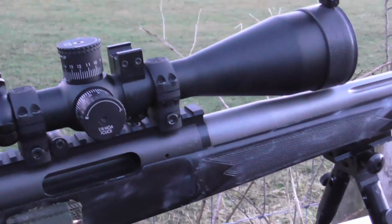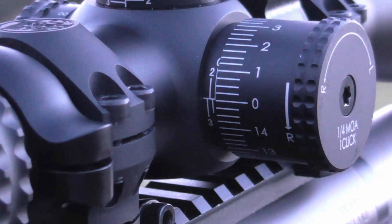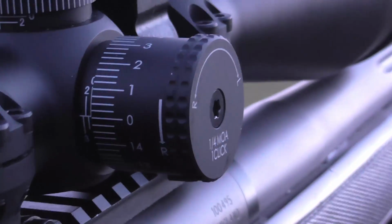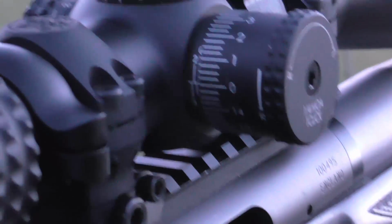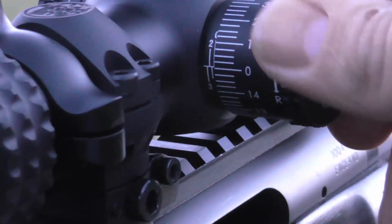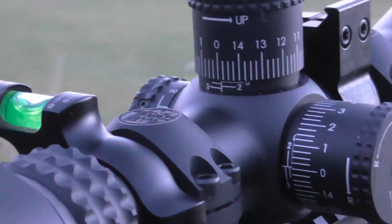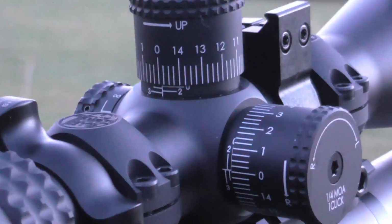So yeah, the only thing that annoys me intensely, I've been on about this before, if you look at the turrets here for windage, there we go. You go a minute left and it says 14. Unforgivable. 2 minutes, 13. What the hell is that? So I'll have to get some of my turret wraps from Custom Turret Systems. Sort that out in a jiffy. But what kind of thinking is that? Progressive company, listening to what their customers want, bringing out great products, and then a minute of left says 14. Unbelievable. So listen up, Sightron.